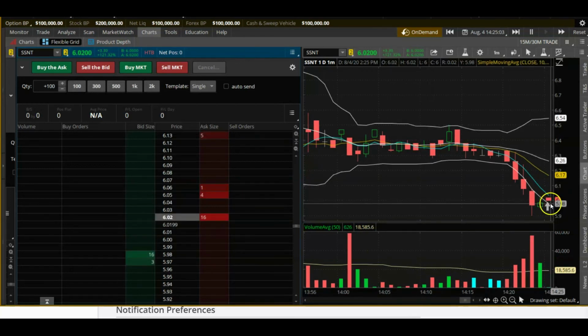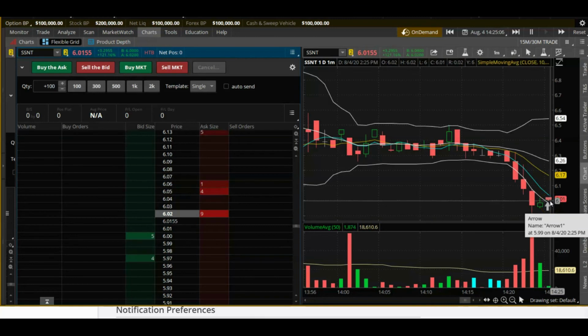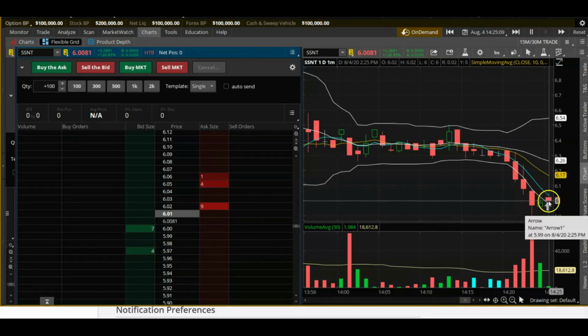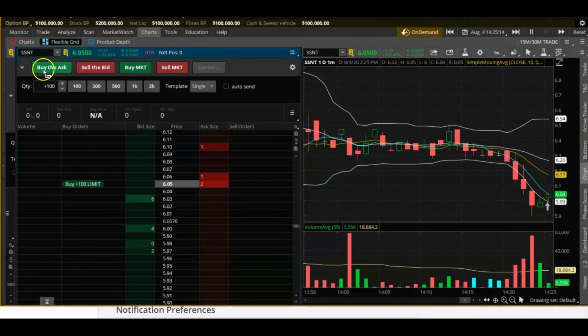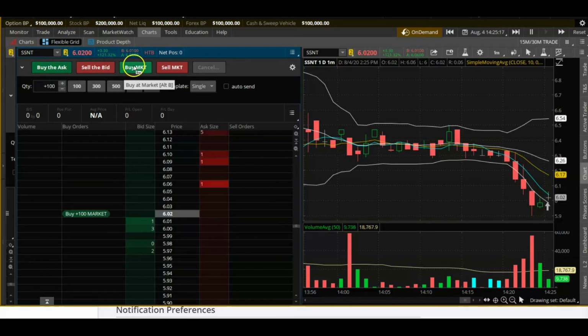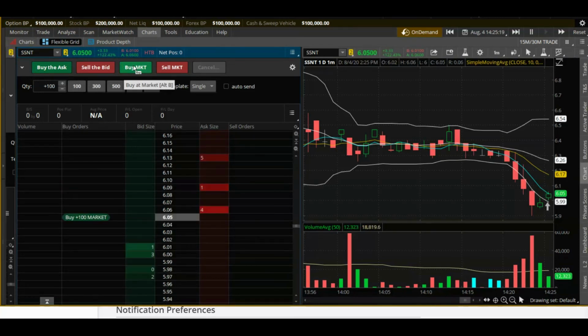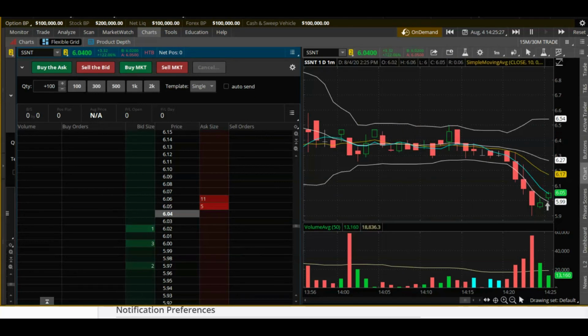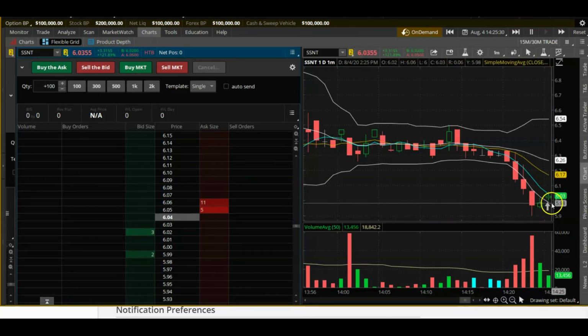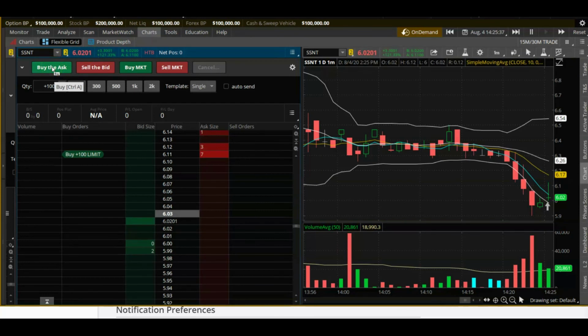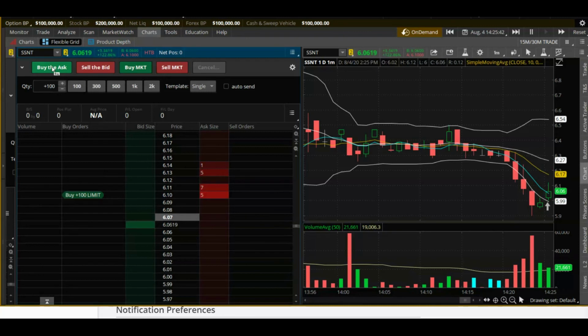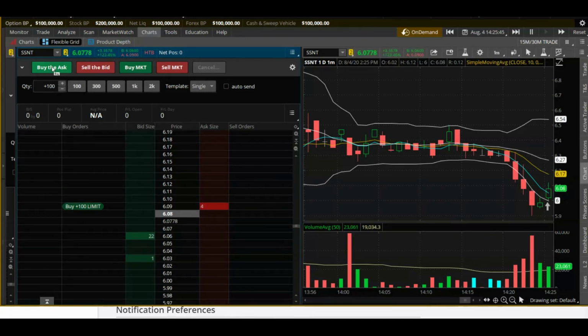Okay, second candle starts red. If this turns green, then as indicated by this arrow, this will be the perfect entry point. So I'm going to buy market. I'm going to have my arrow ready and poised over my buy button. If I buy too soon before the 1 minute is out, this can easily turn red, and that would automatically start me off at a loss. It's looking good.